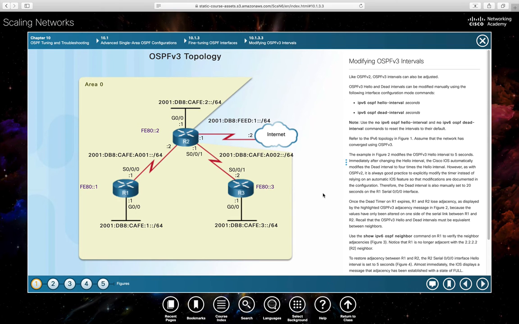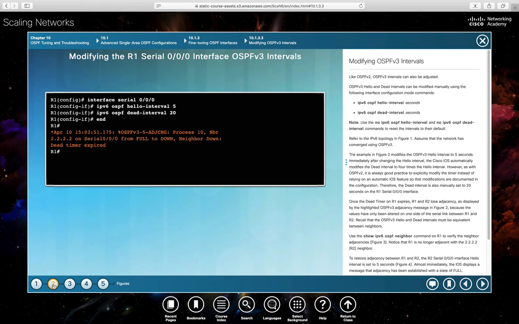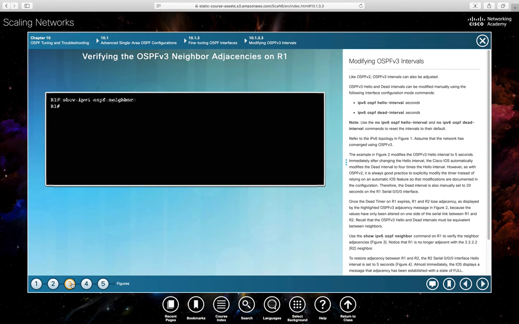Here we can do the same thing with IP version 6, or specifically OSPF version 3. This is the same topology with IP version 6 addressing. Here we went in and we lowered the interval timers. We can see that caused router ID 2.2.2.2 to go offline just like before. When we show the neighbors on router 1, we don't have any neighbors.